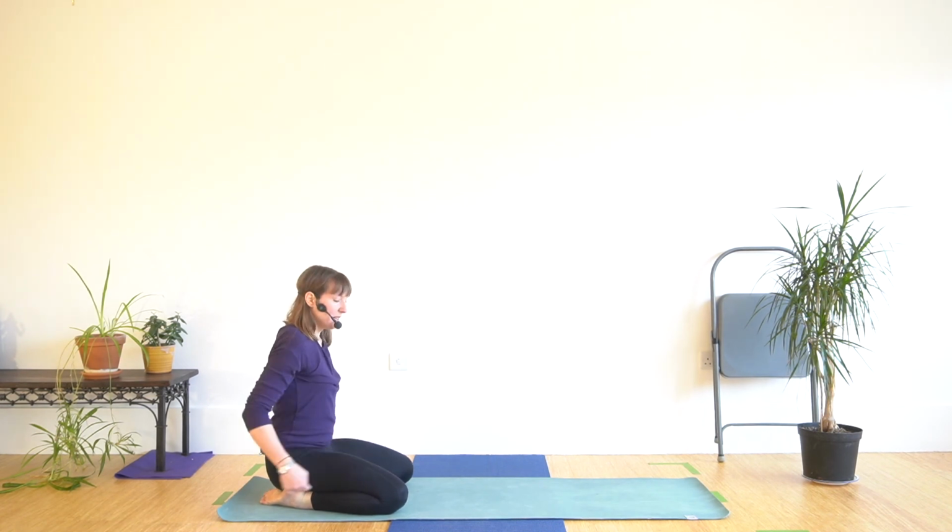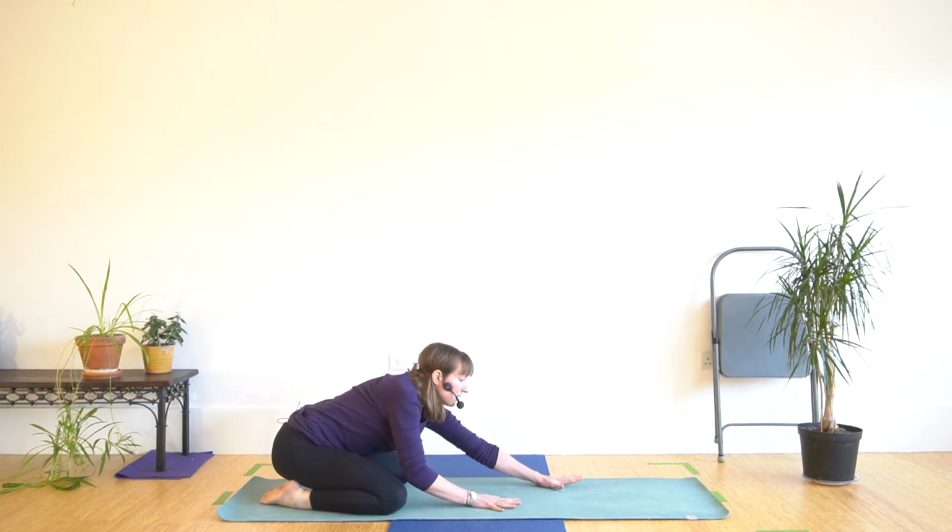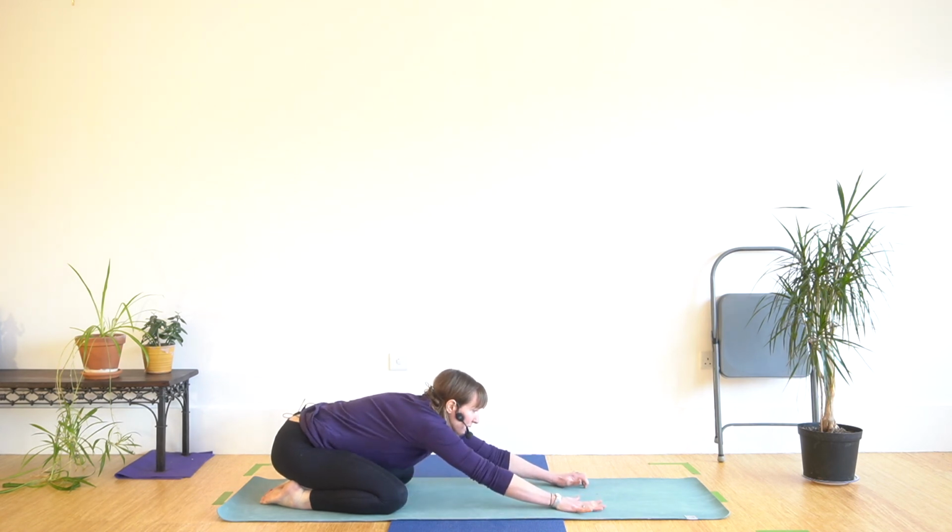So this is just a little taster, so we're going to finish off with the toes together and the knees apart. And if you can, you sit, so you're kneeling. So you're sitting on your feet. Then you stretch your arms forwards. Now, this is often called the child pose. So I thought, since it's Child Wellbeing Week, it's a nice one to do.